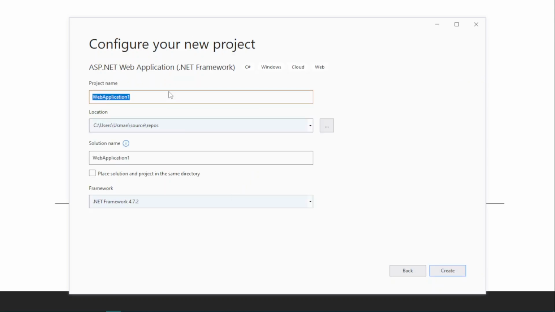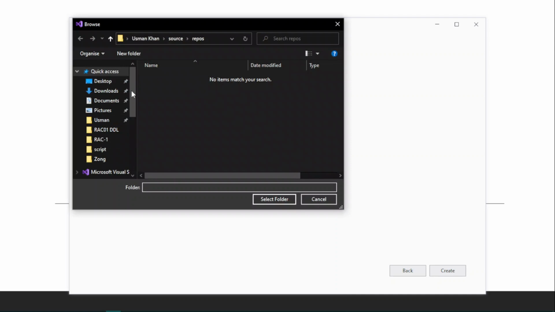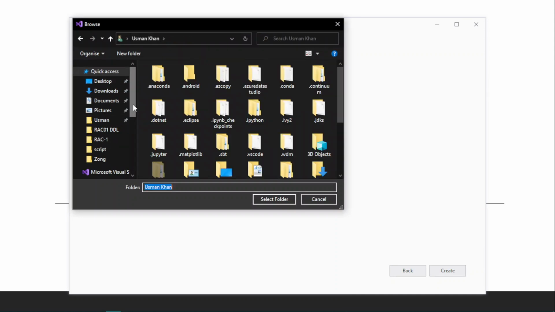Okay, moving forward, now select a name. I'm going to name it Web Crud Application, and I'm going to choose a path.